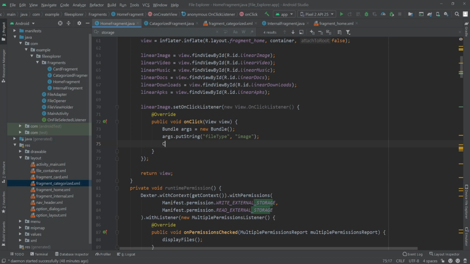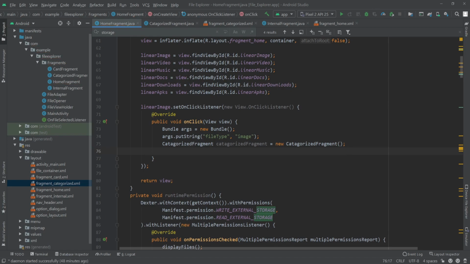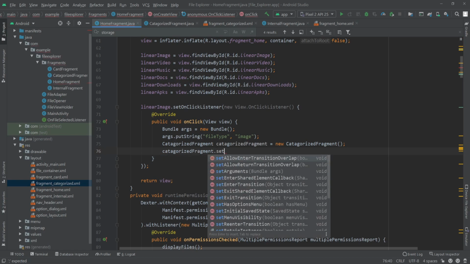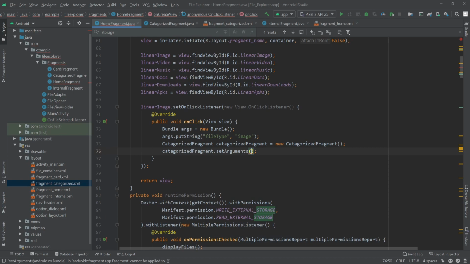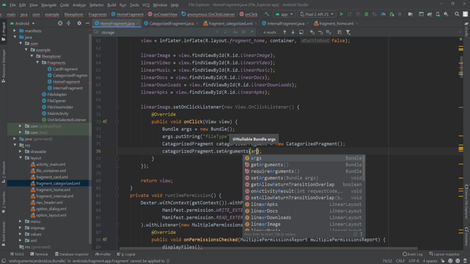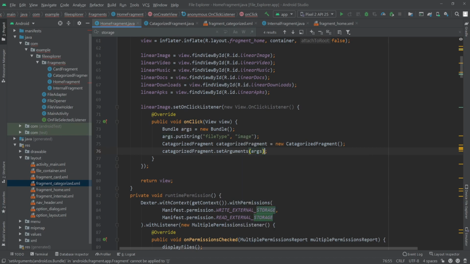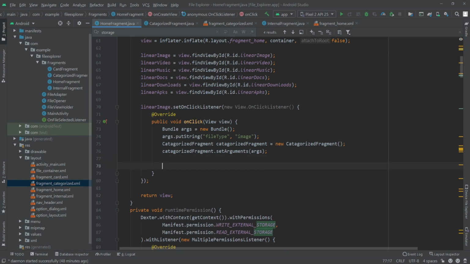So here I'll call the categorized fragment, create an object, categorizedFragment equals new CategorizedFragment, and now I'll pass these arguments. I'll call categorizedFragment.setArguments, and pass the arguments object that we created with the file type. Alright, and now finally we will call the categorized fragment.